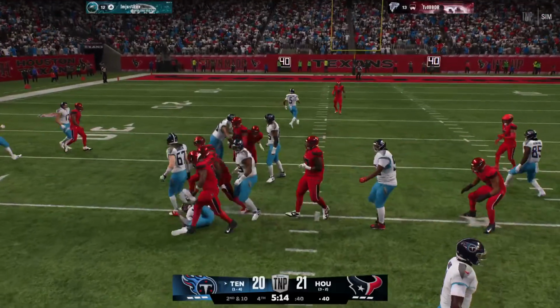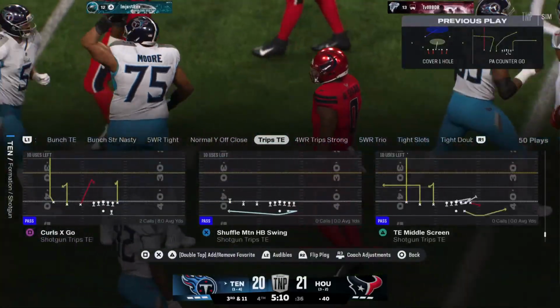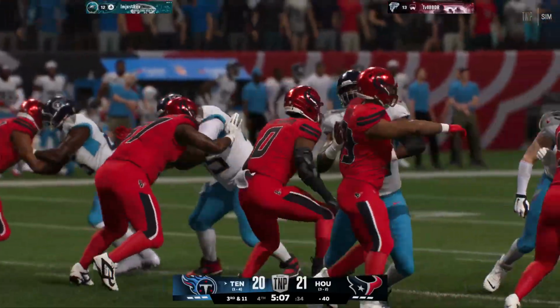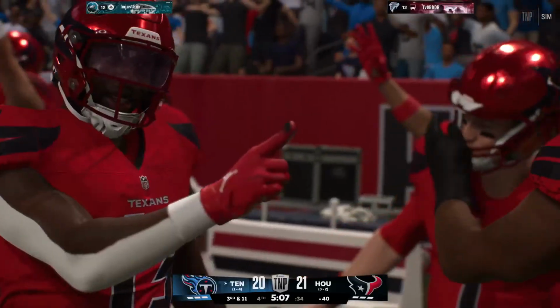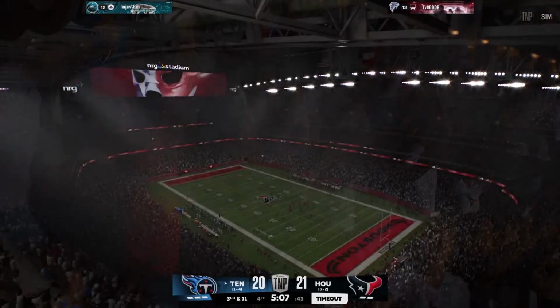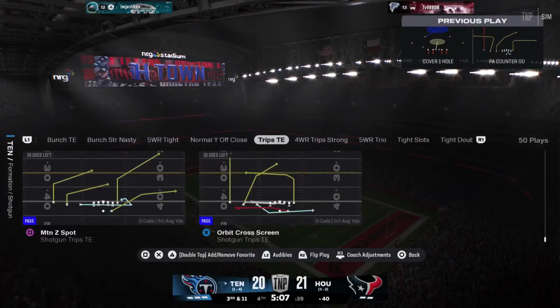And they'll run on the inside handoff. Trying to find a lane, but instead he'll get back to the line of scrimmage. And no more. It'll go as a loss of a yard, so now they deal with 3rd and 11. Now the Texans will burn the first of their timeouts. That'll leave them with 2 remaining. We'll be back after this.